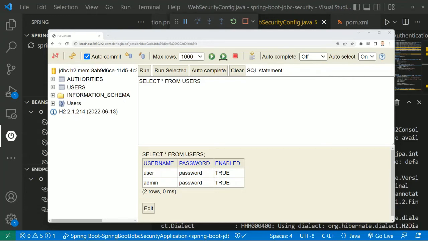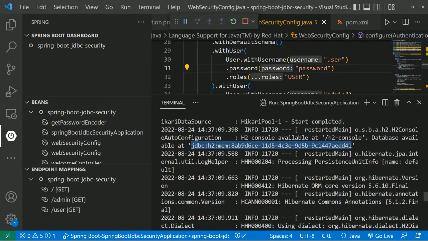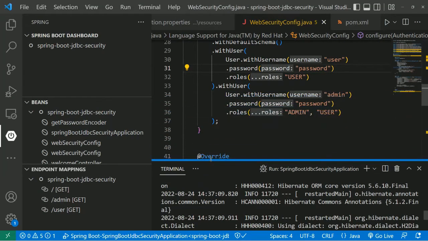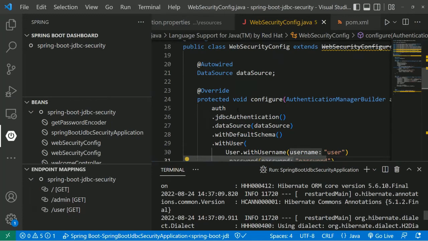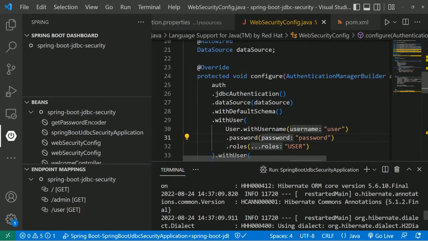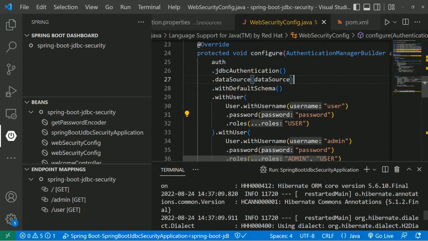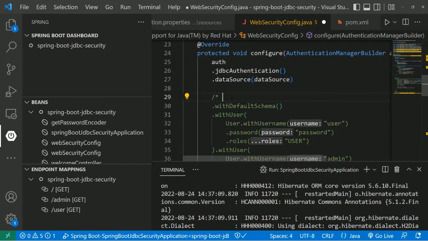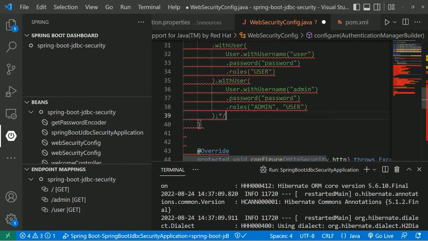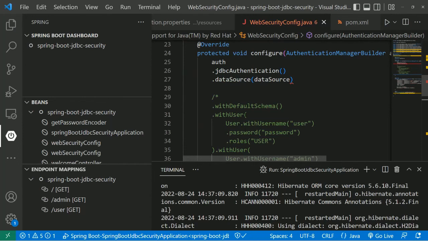Before we talk about that, let's say we want to create our own authorities and users table instead of using the default Spring Security schema. So let's go back into our WebSecurityConfig configure method here, and let's comment out the withDefaultSchema and the two withUser methods.